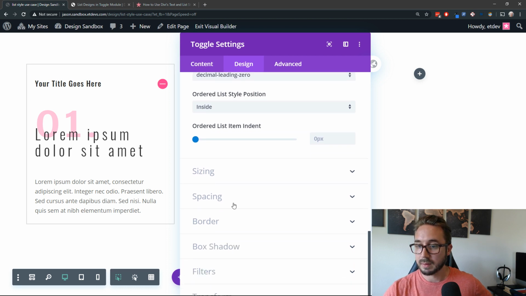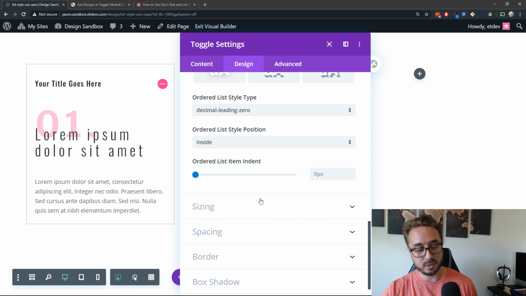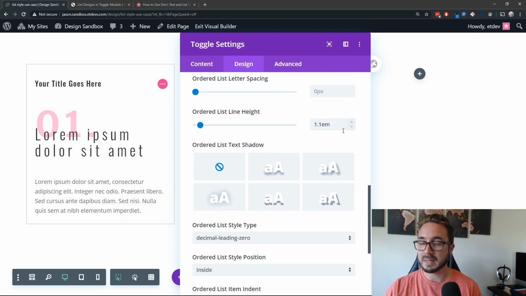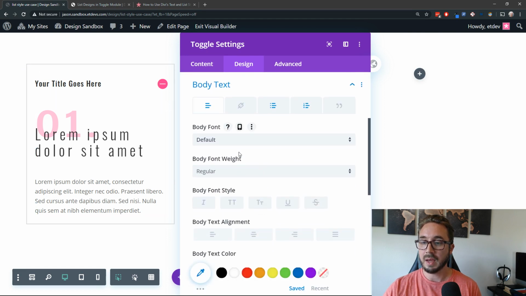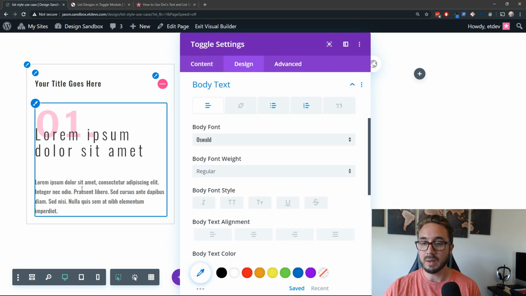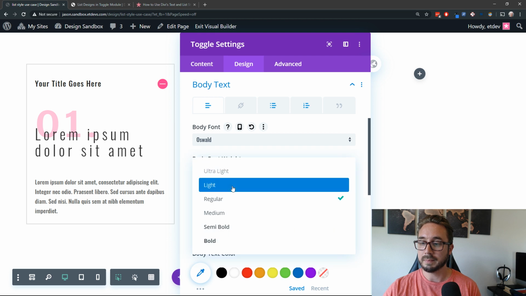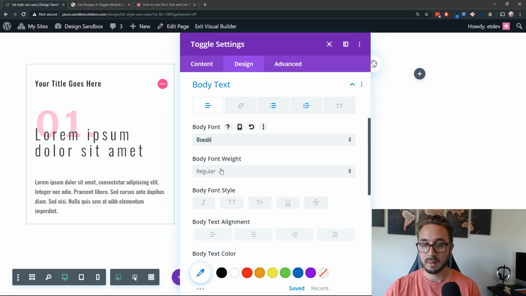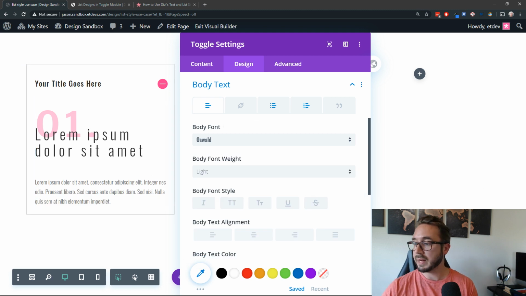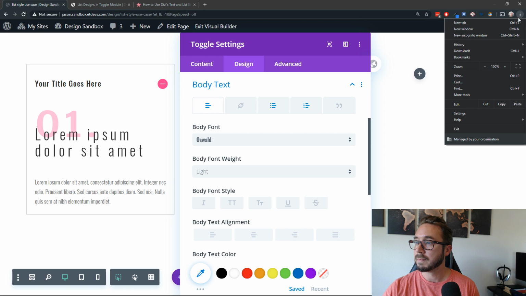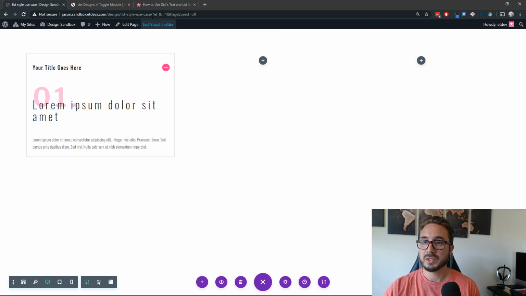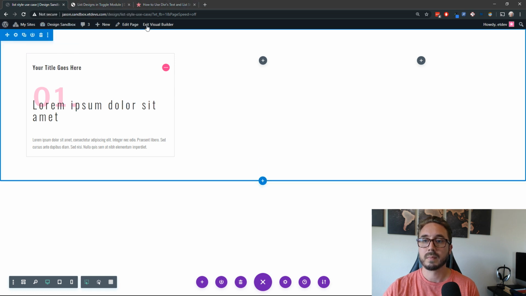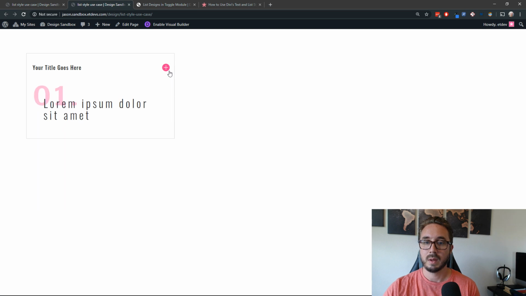All right. I'm going to keep that design for the most part. I could, if I wanted to, jump over to my paragraph text and give it a matching font if you wanted to. Make it regular, whatever it is. But let's go ahead and save this out. I'm going to have to take my zoom down a bit. Let's save it, and let's check out the result so far. All right, there you go.